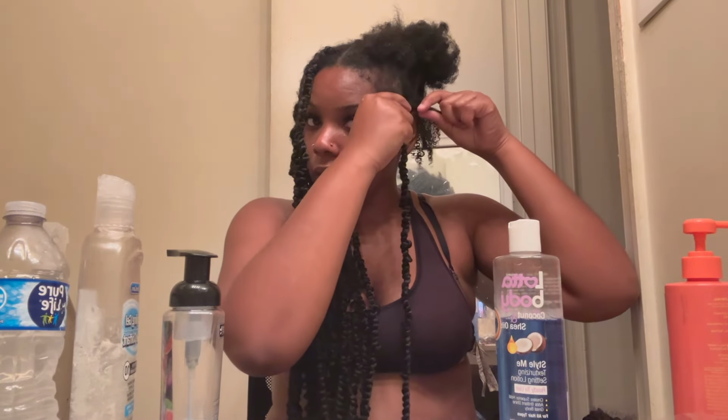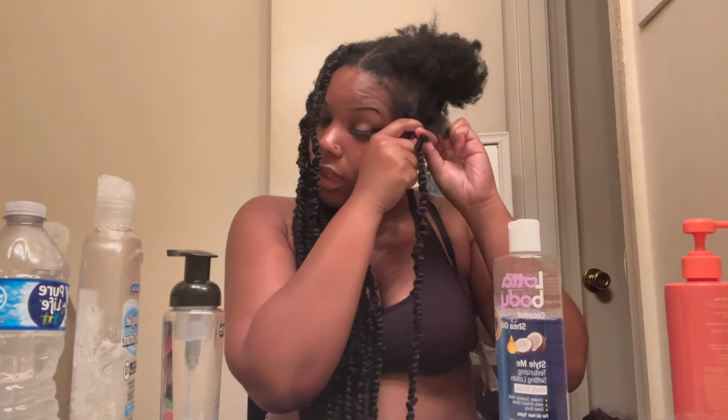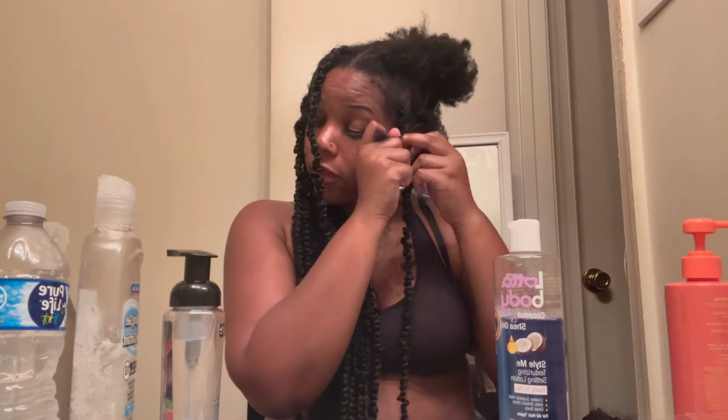And I'm going to take out a little bit of my edges because some of my edges just go in there. But I can also take that out afterwards. Okay, then that's done. I'm going to split my hair into 2, and there are bigger sections that have more hair than others, so that's okay. It all blends in, believe me. And I'm just gonna break them down. You can either twist, or you can braid it down. But for my liking right now, I'm braiding them down.